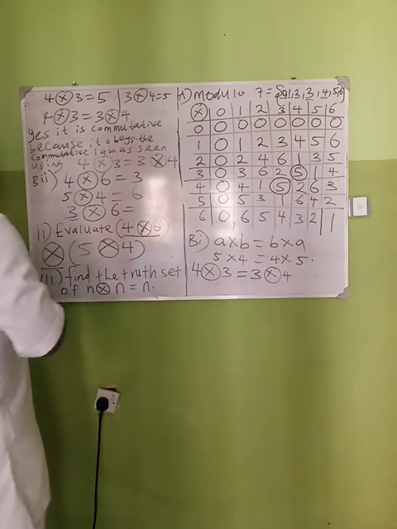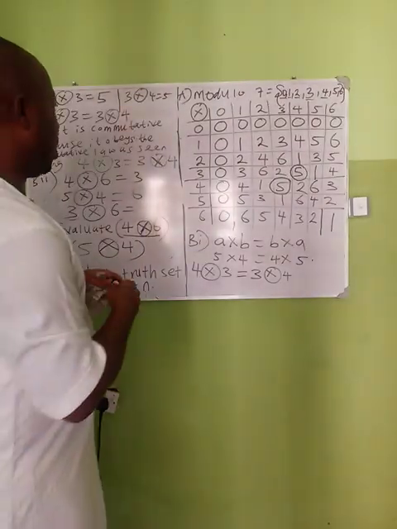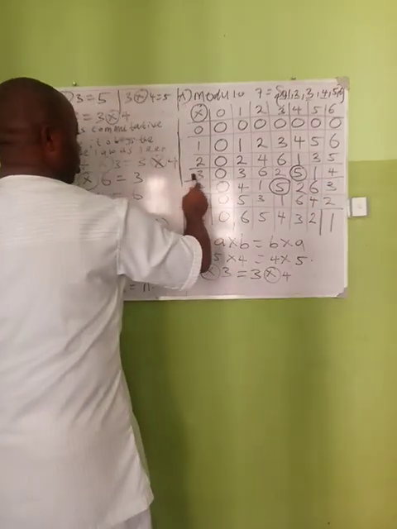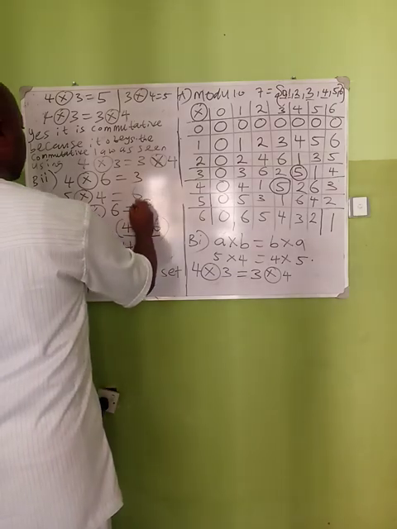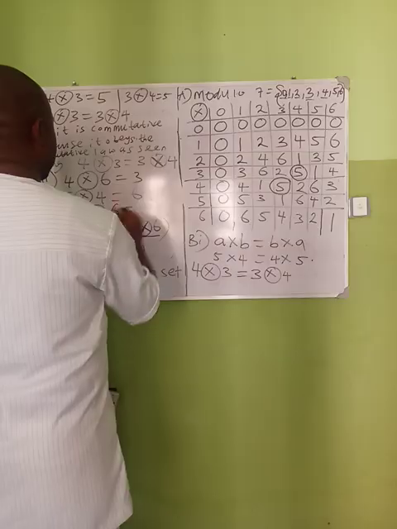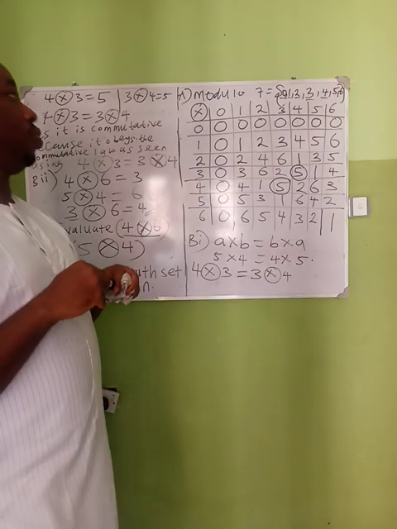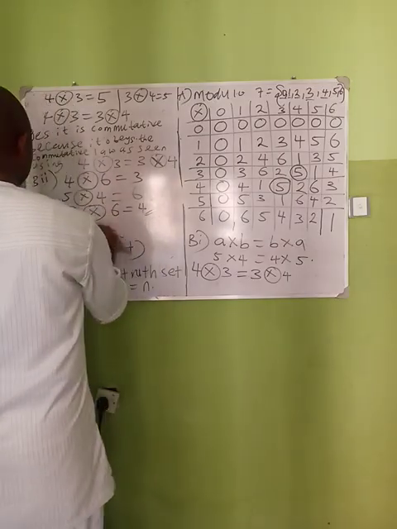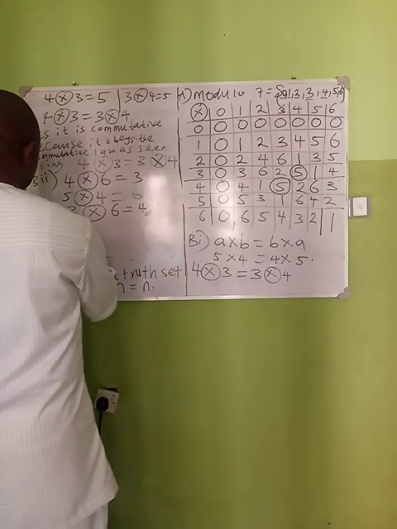Okay, so at this stage now we have 3 times 6. We will still go back to the table. It's all about the table. So go back to the table: 3 times 6. So that's 4. So the answer to this is 4. That's just BII. That's simple. So you see, if you look at this question initially, it looks big and difficult, but actually it's not. It's all about simple division and multiplication.